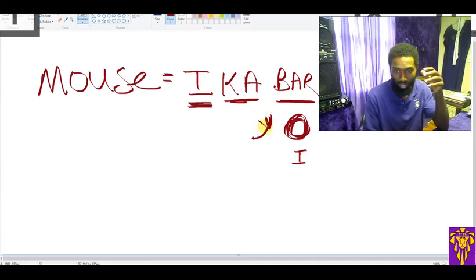Looks like a chicken feet, you know, like a talon or something. And that's car. You can write car two ways. You can write it this way, or you can write it this way. Either way you want to write car. You can write car like that or like that. Our car, and then ba.